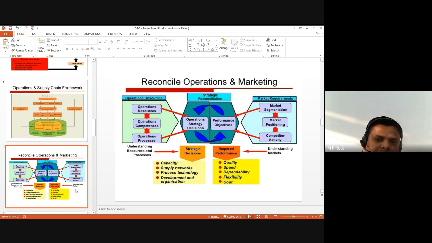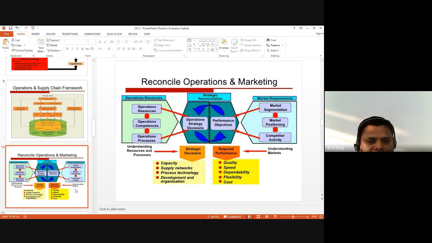What kind of strategy? That means you have to employ a highly skilled operator. In case of machines, the machine setting time should be very less. The cost of inventory, the flow of material should be in a sequential manner. You directly refer to the flow chart of raw material from one end to the other end. That should be included in case of operation decision. The next part, in case of performance objectives, you must go for market segmentation. In case of market segmentation, you must know about the market positions and who the competitors are and what their activities are. You must go for this in case of your performance strategy.